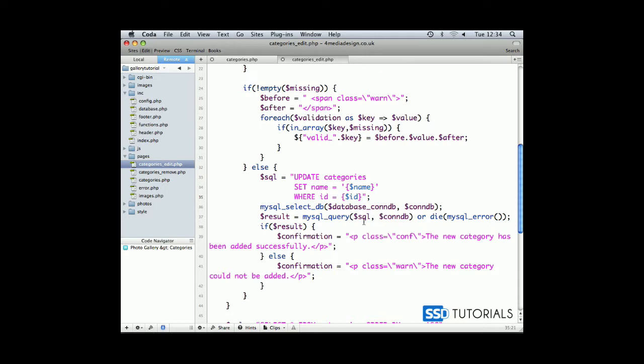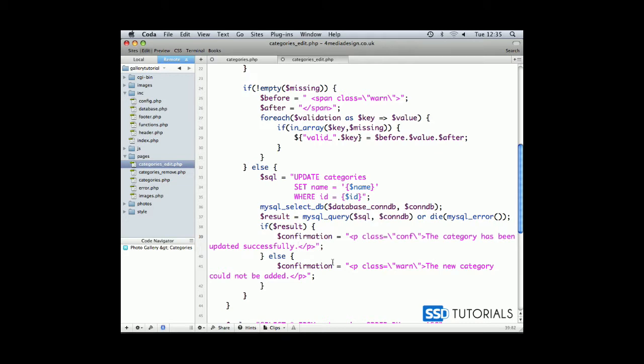So that's all fine. Everything apart from this looks good. Now let's change the confirmation message as well. Obviously the category has been updated successfully.